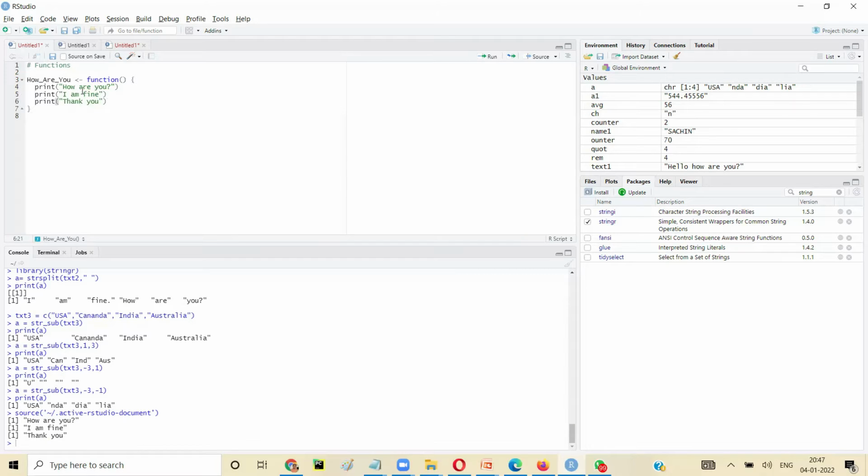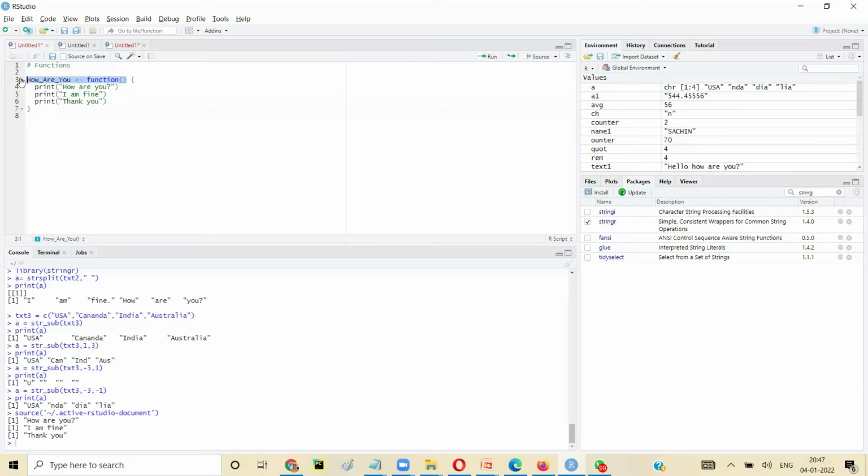So look at this. Function name, equal to, arrow, less than, hyphen, function. Function is the keyword which tells that, okay, this is a function. So function name equal to function, simple brackets open and close. This is the syntax. This is how you define a function.